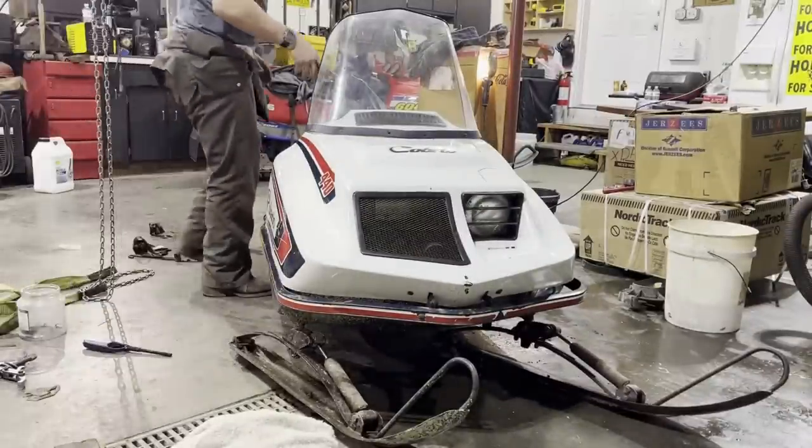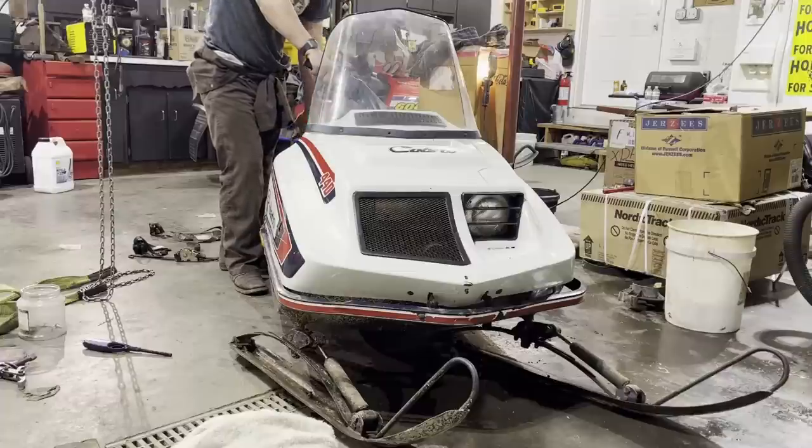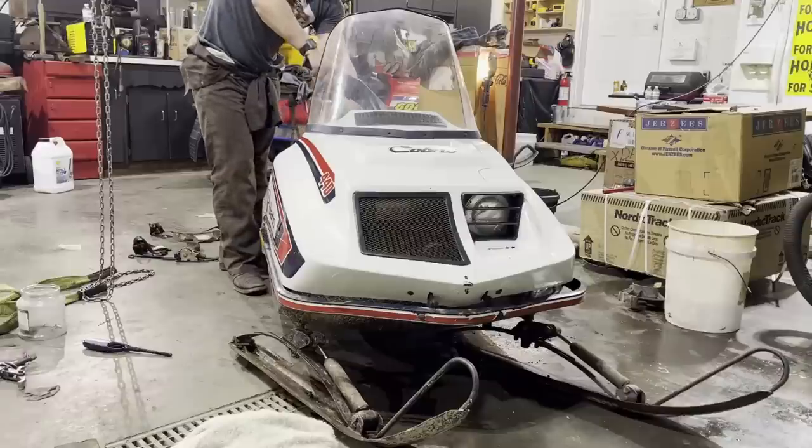All right, well, I got the track under it. I'm just going to go ahead and see if we can get her to move under its own power going forward. So, choker.